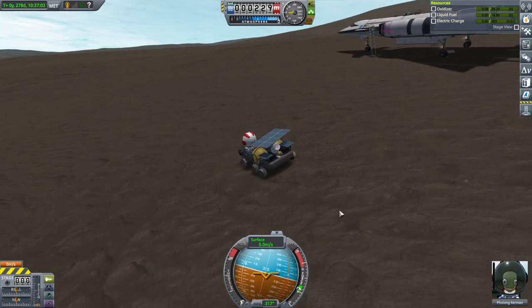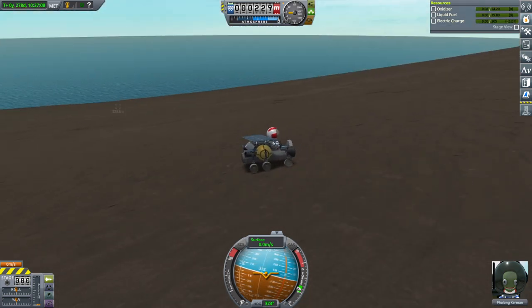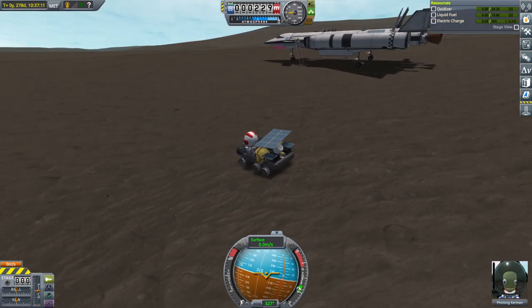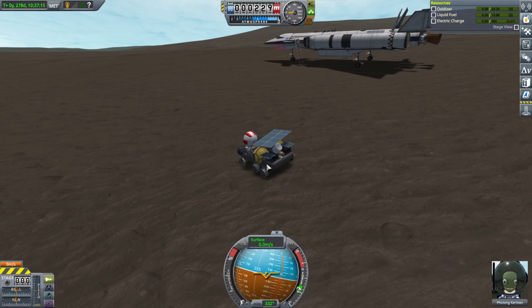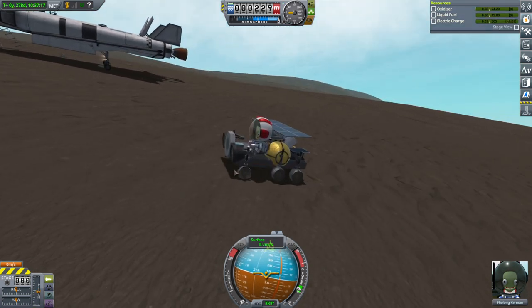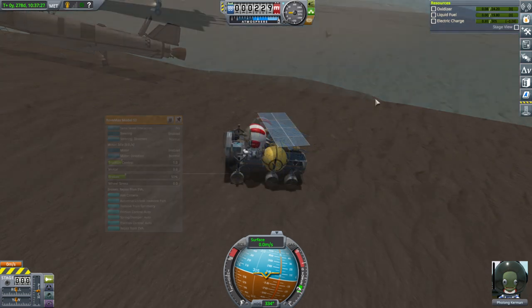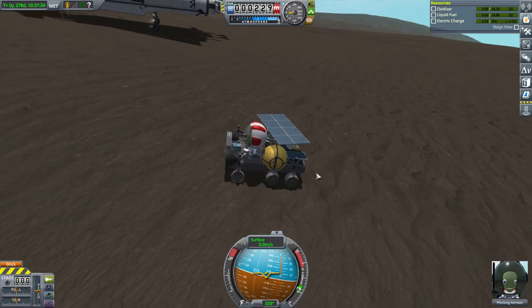I think the wheels are just too damaged, and I don't know if it can actually take the slope — it's a pretty drastic slope down from here. That's another problem. I think our front wheels are a problem if we can't repair them. Our electric charge goes away immediately.